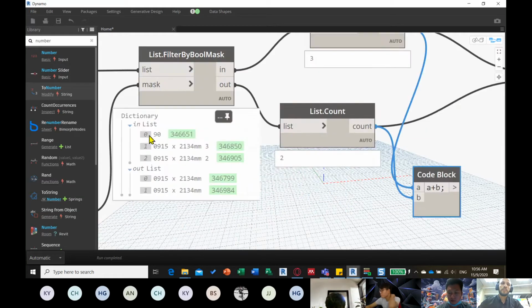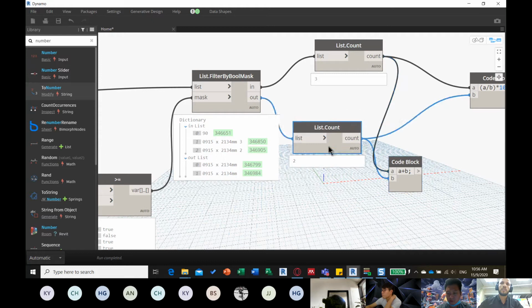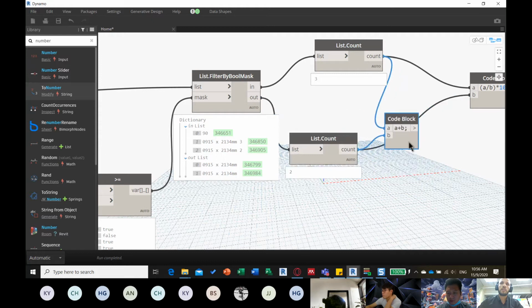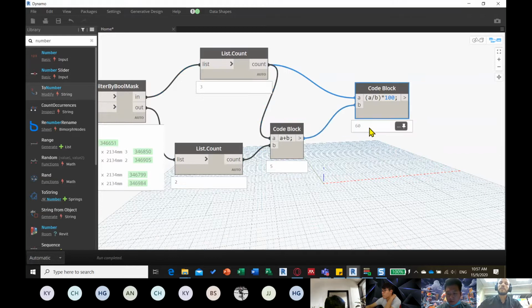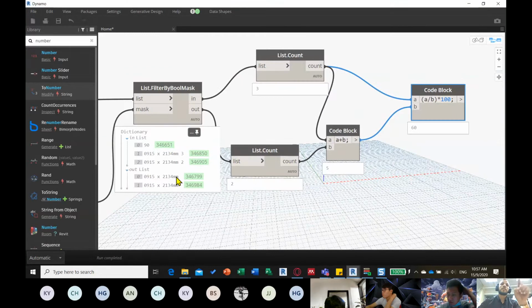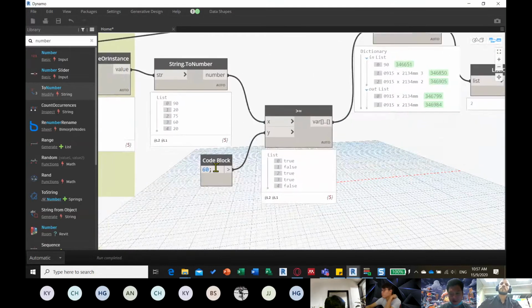Here the percentage is 3 out of 5, right? That's why I counted the 2 lists and got the sum, and now 3 divided by the total. So basically 60% of the doors respect the condition, which is equal or more than 60 minutes.